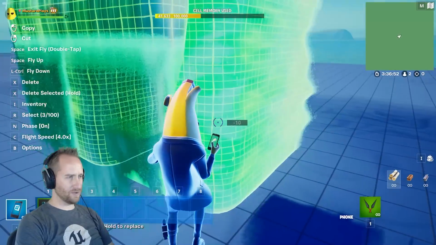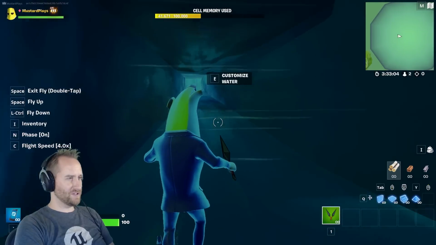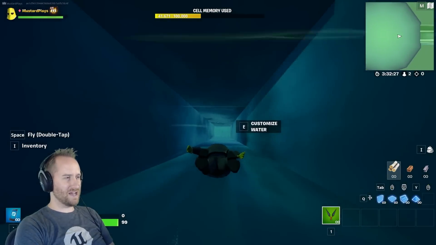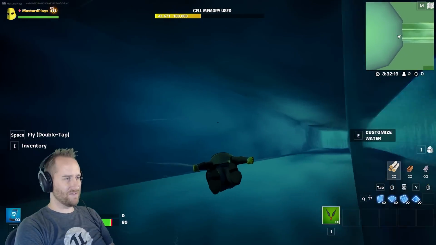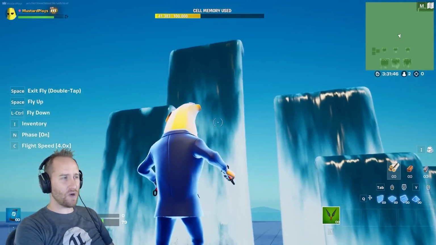I kind of want to try something real quick and put a skydive volume and mix it together with some water in the middle of some waterfalls. Now we got this like warp tunnel in here. This is pretty awesome. I actually love this. Oh my gosh. Okay, so some water portals. Awesome. Let's take a step back and just make these waterfalls look a little better.